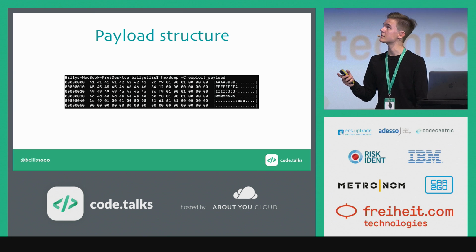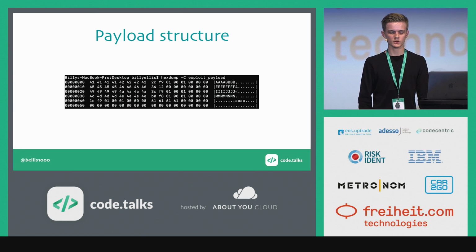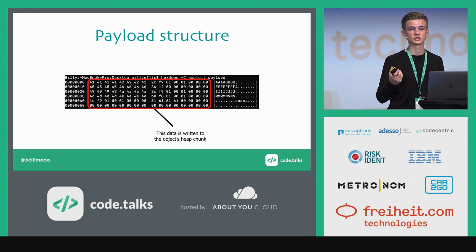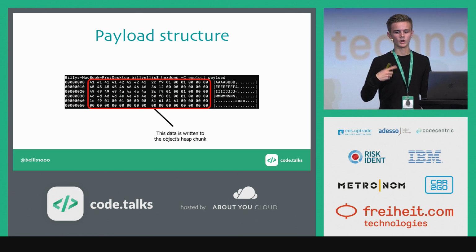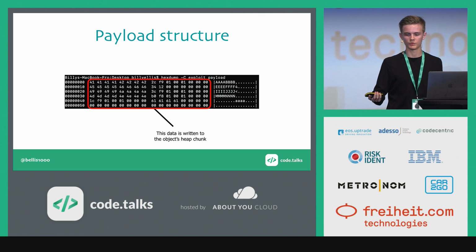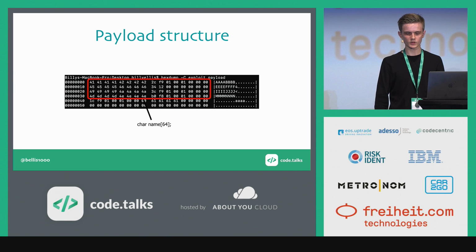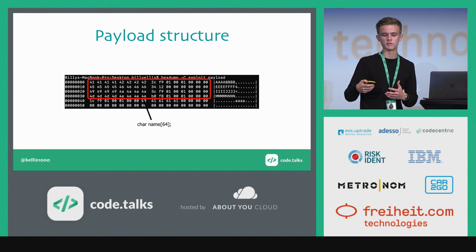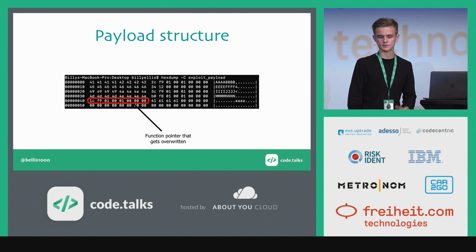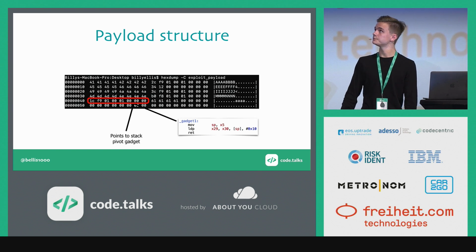So I'm going to quickly dissect what this does. First of all, this whole file is less than 512 bytes. So all of this is going to be written to the heap chunk because it's reading out 512 bytes and it's not gone over that. So all of this is going to be put on the heap. The first 64 bytes is going to be put into the buffer, so it's going to fit nicely in the buffer, and that means that anything after that is going to overwrite that function pointer, which is this. And this basically points to the first gadget, which is the pivot gadget.